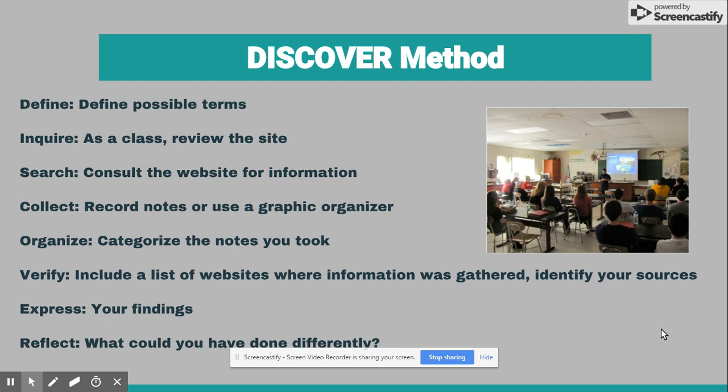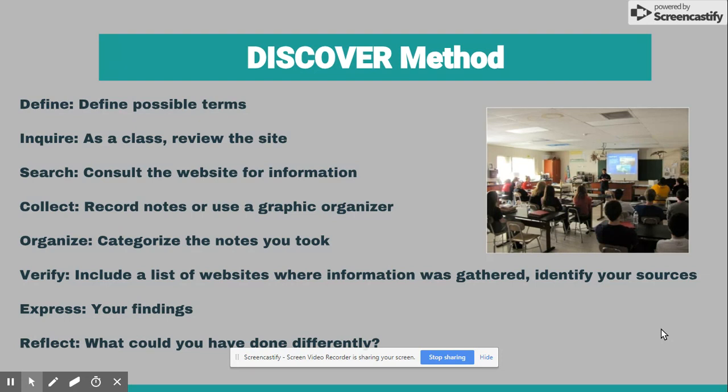And then you will, after you discuss and you make a list of your possible search terms, then you're going to search, actually consult the web and show them, look what happens when I put in pancakes, look at my search results. Look what happens when I put in the best pancake recipe, look at my search results. And then you're going to collect, you're going to be organizing your notes as you guys are going along. You're also going to be taking notes about the sources and the websites that you guys have visited. So that way you have all that information later when you put your report together, you can cite your sources.